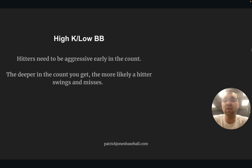And then on the flip side, for a high strikeout, low walk pitcher, we need to be aggressive early in the count. And the deeper in the count it gets, the more likely a hitter is going to swing and miss, but it may be a swing and miss at a strike as much as a ball because they have some good stuff here. So if anything, with 2 strikes, maybe we expand a little bit, but we stay pretty aggressive because they're more than likely going to throw a pitch around the zone. So that's high strikeout, high walk, and then high strikeout, low walk.